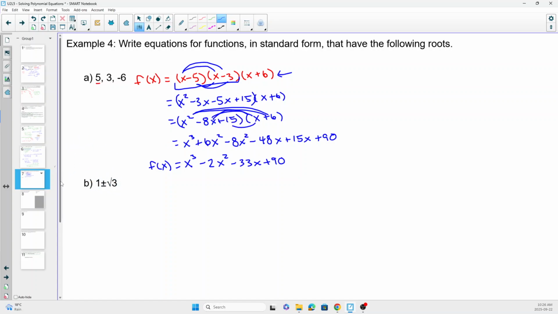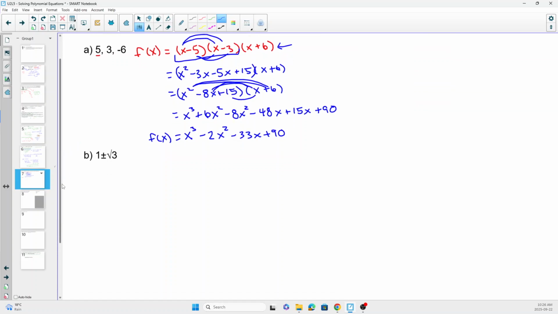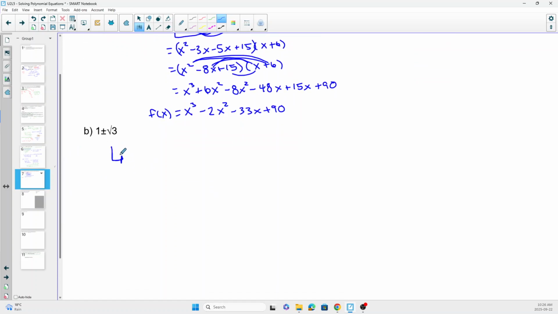This here, maybe not. So write a polynomial. So this would be a degree 2 polynomial. So write an equation for this polynomial in standard form. Well, the method is still the same. We still have to start out in factored form. The problem here is these are the solutions. So remember that if, for example, just off to the side, if the solution is positive 2, then the factor is x minus 2. Okay, this is positive 1 plus, okay, so there's 2 solutions here.